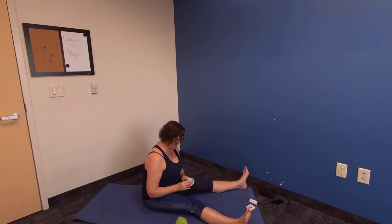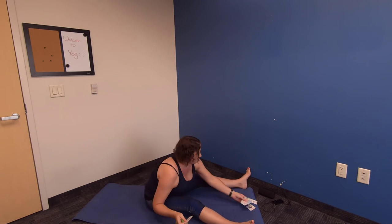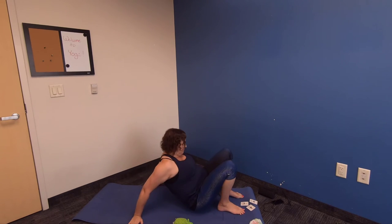Let's do another one. Let's see. We'll pick this one in the middle. Ooh, this is a hoof stretch. So we're going to stretch our legs with our friend on our foot, balancing on our foot. Let's try that. Everybody lay on your backs.